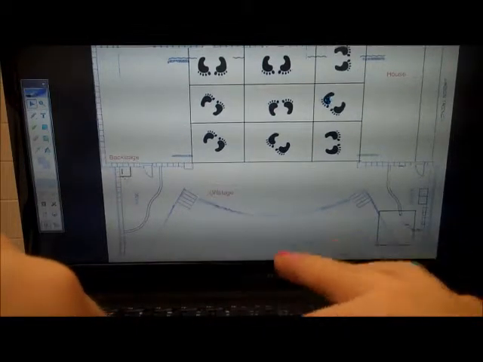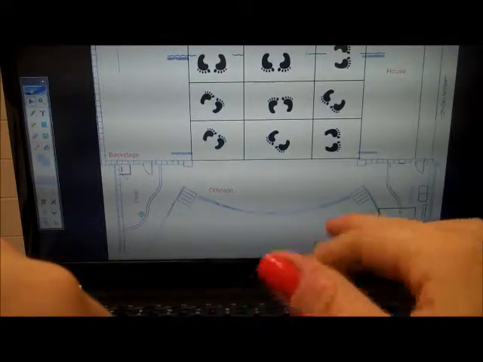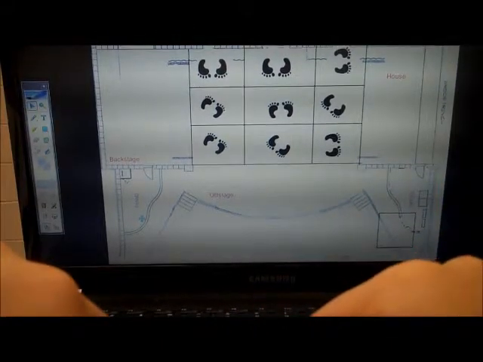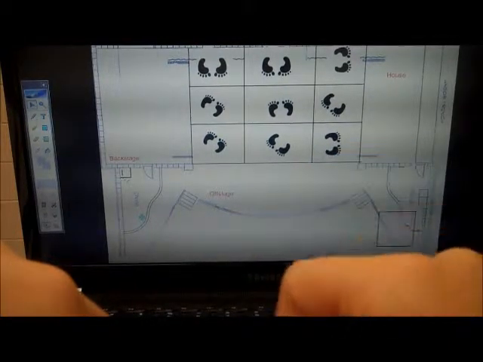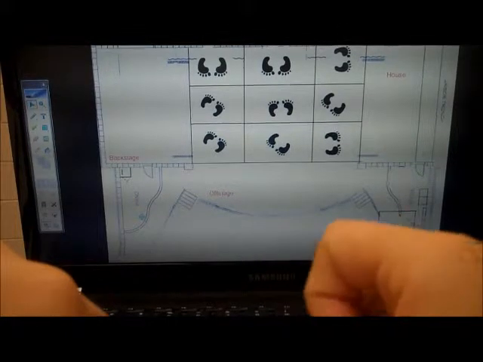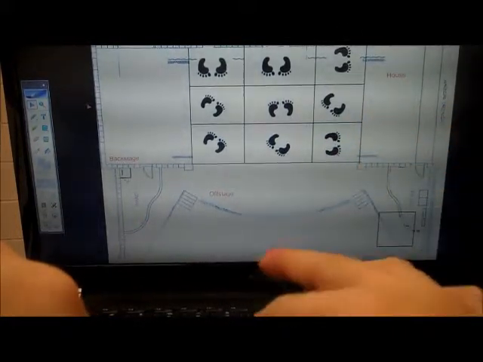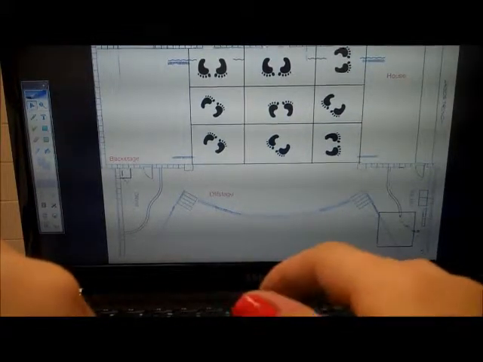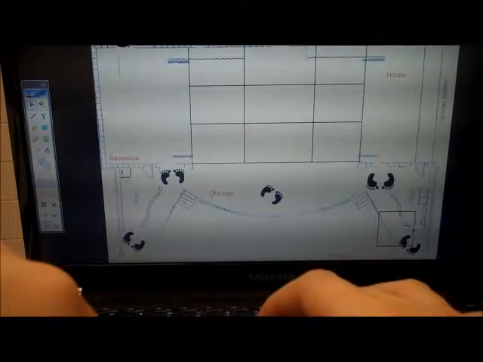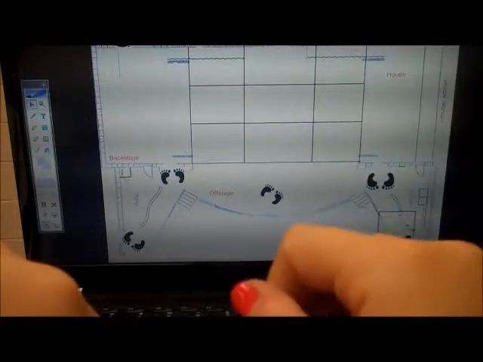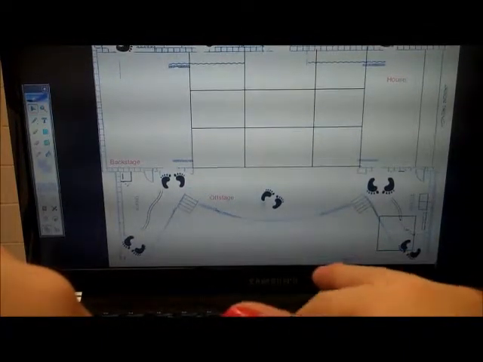That way all the students would be able to practice this, because that's exactly what a director would say to you. The director would say, okay, Alice, your character, you're going to cross stage right and you're going to stand at profile right. So that way they know exactly where they're going all the time. And the best way to do that, all I'd have to do is just reverse these back to where they were before and start over again. So everybody would get a chance to practice this. And that is my final slide.